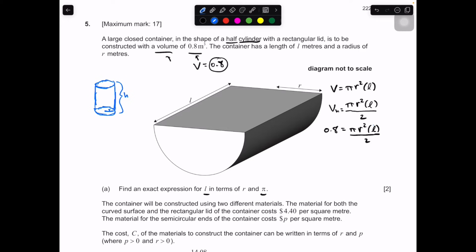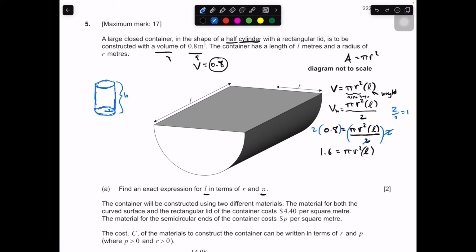So we're multiplying both sides by 2. 2 divided by 2 equals 1, so they cancel out. And now we have 1.6 is equal to pi r squared times L. Remember, pi r squared is just the area of the base. The volume is area of the base times height, which, when we have the cylinder on its side, is just our height. And now the last step to get L all by itself, what do we have?